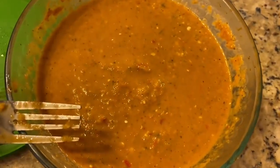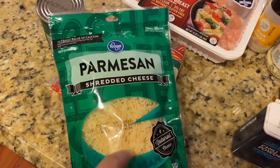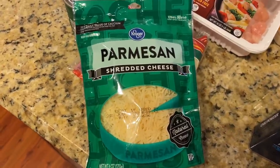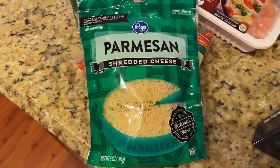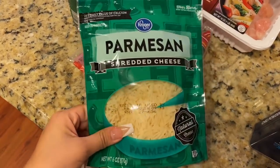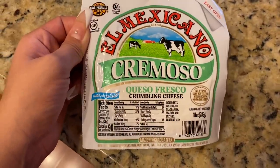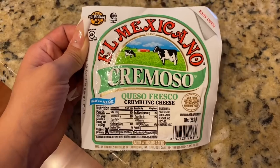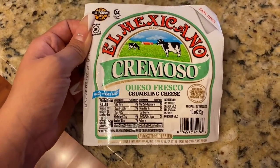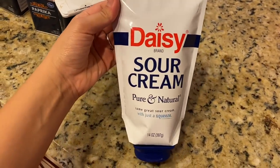So yeah, there's that so far. I use Parmesan shredded cheese. You can use any cheese you want, but we personally like Parmesan cheese on the tacos. I know that sounds weird, but it tastes so freaking good. So I use Parmesan cheese. We absolutely love queso fresco on our tacos as well. This is the one we get, so freaking good. Crumble it up inside your tacos. Bomb. Of course, you have to have the sour cream.